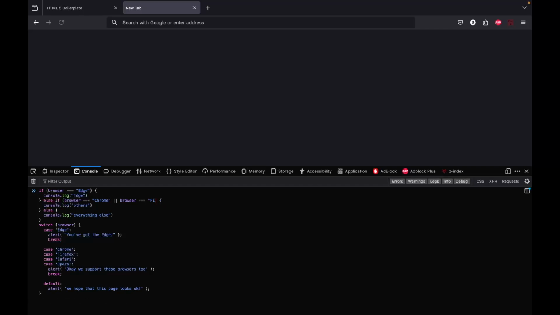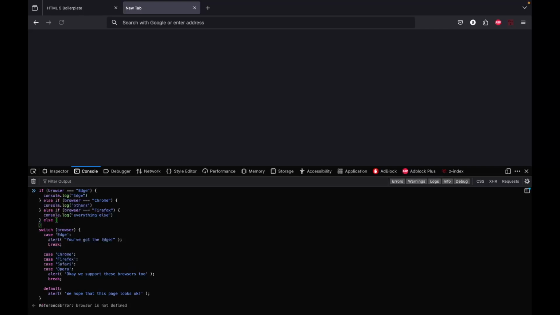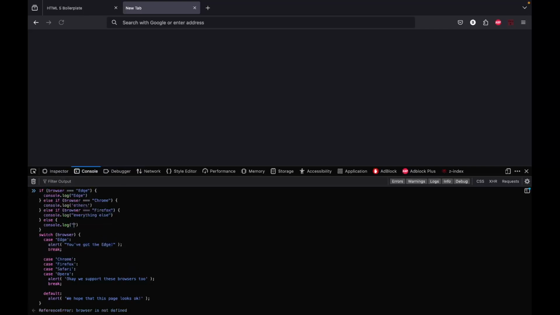Alternately, if you wanted to be a total jerk and just eat up lines of code, you could do each check like this, and then we'll still have our else at the end. So here we do this else check here, then Firefox, and then we could add Safari, we could add Opera as well.